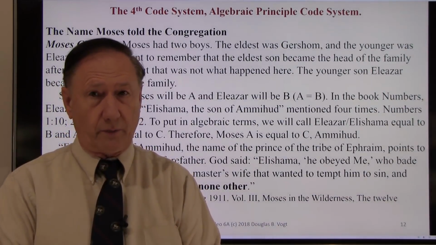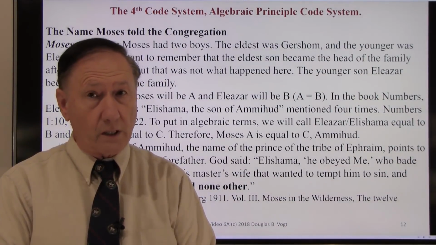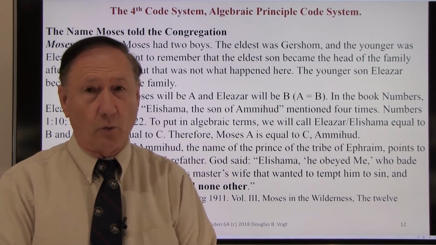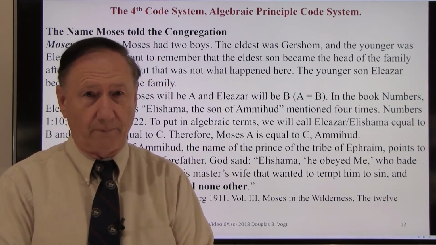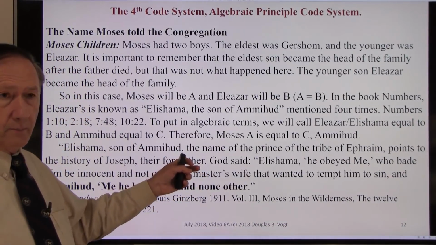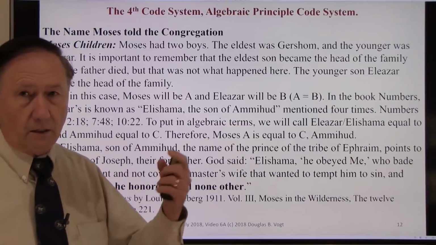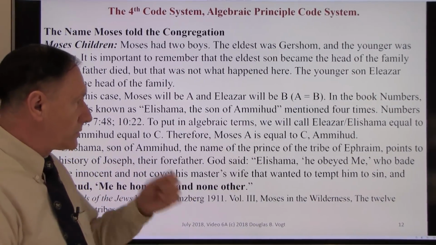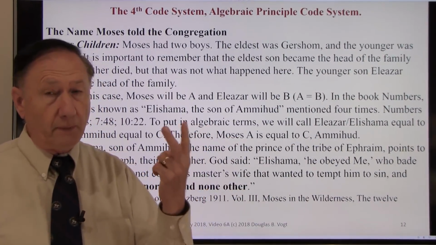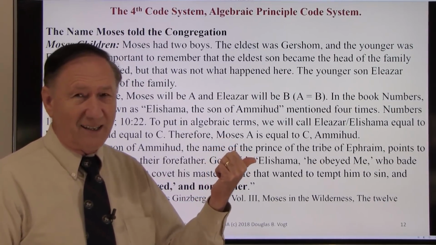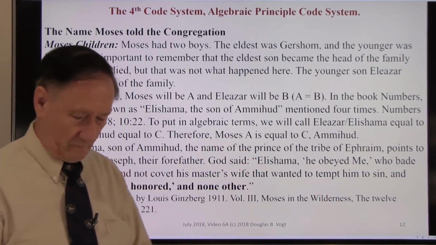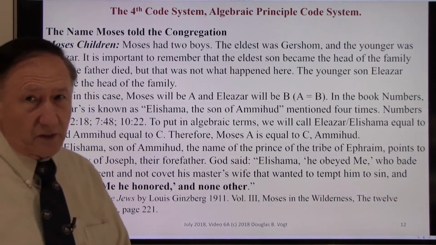Who was the only one who sat in front of the ark and talked to God? Wasn't Aaron. In fact, God told Moses, Aaron's not to come in here, he's going to die. And his two older boys, they both got fried, electrocuted. It was only Moses. That priest, probably from the first temple period, he discovered and knew the same thing I do, what I figured out: that Moses' name, he told the congregation, was this, Ammihud. Two other tribes named their kids Ammihud. It tells you, and they weren't the tribal names. So it was a famous person. And that's probably a shocker for some of you.